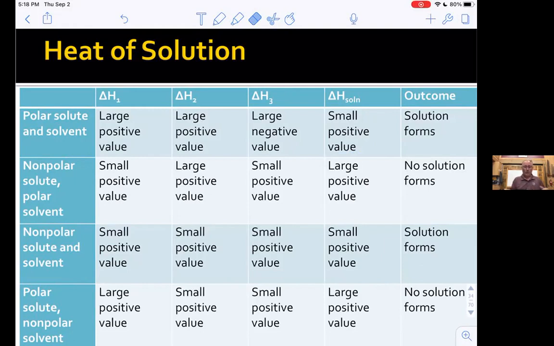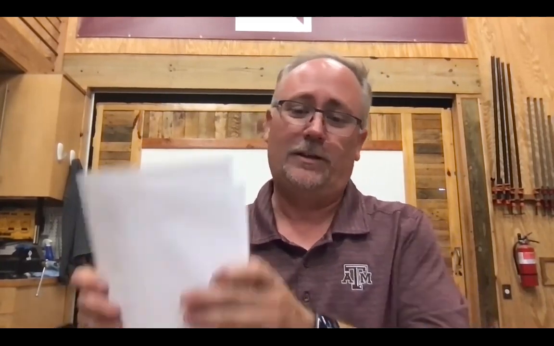Anyway, we'll call it quits there. So we'll come back in lesson 3 and do a little bit more with solution formation and polarity, and we'll talk about what happens with vapor pressure as a result. But I hope you got something out of this more than just the simple calculations at the beginning. And I'll see you guys in the next lesson.